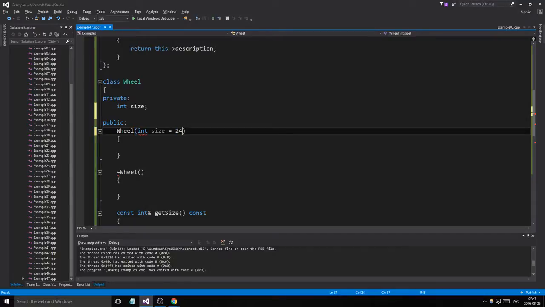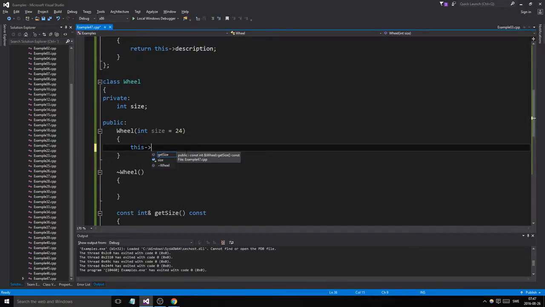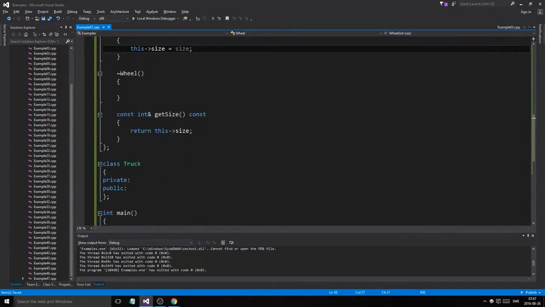Make it 24 inches maybe, truck wheels, I don't know. Now we're talking about semi here, so whatever truck you want, it's up to you. I give you that choice. Wheel, size equals size, bam. So easy. Now we can make a bunch of wheels.